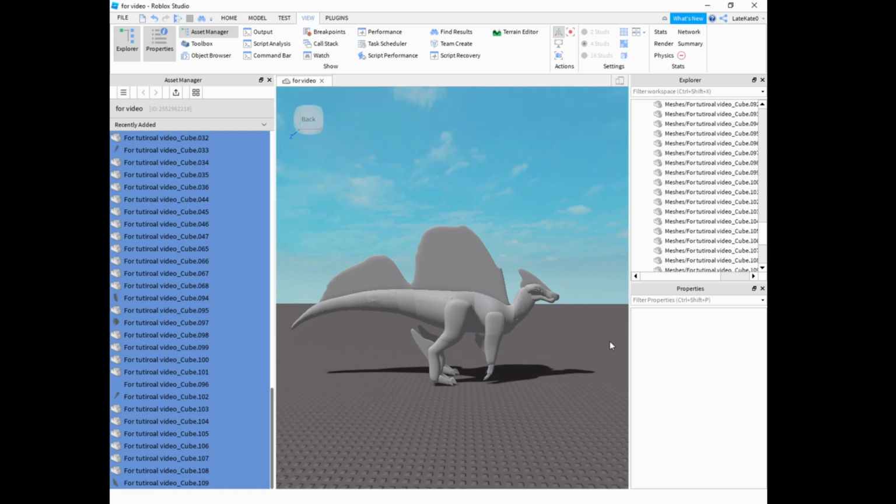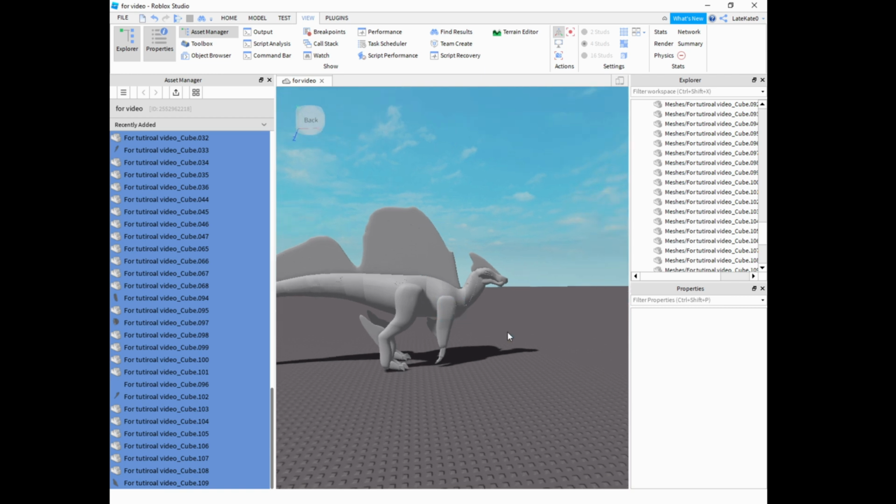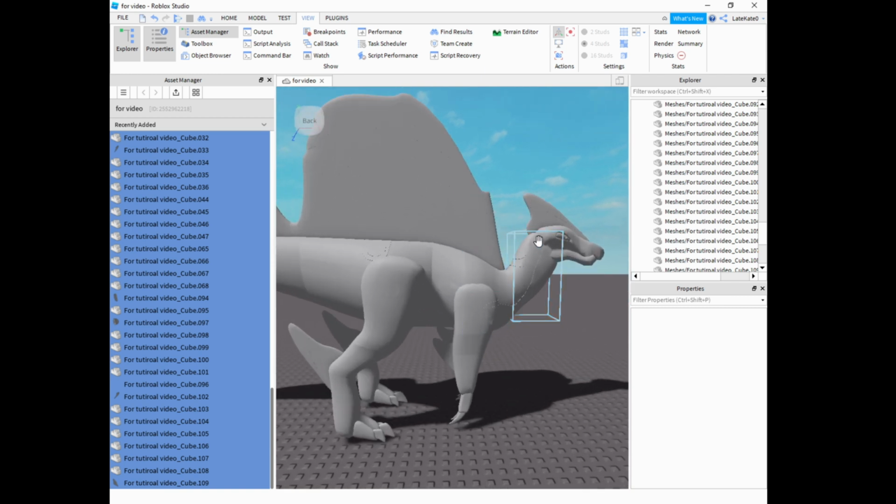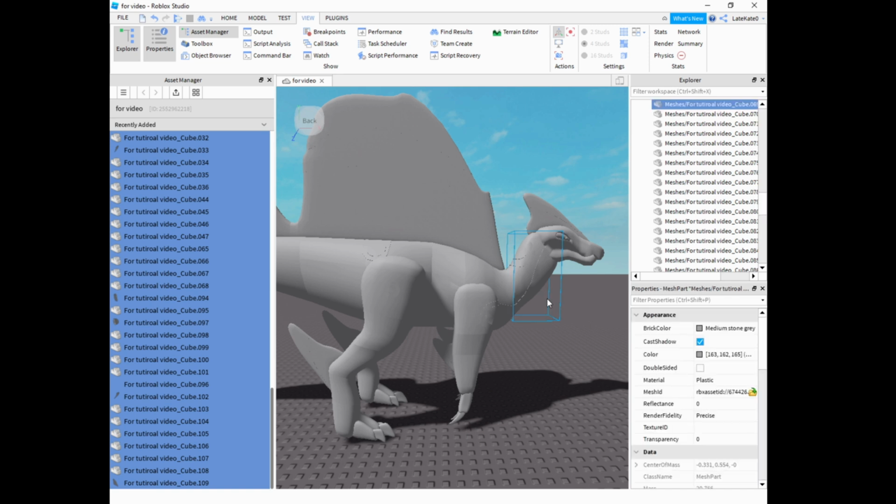So I have the very first color copied from the link. You basically want to look at it because right now, every time you upload a creature onto Roblox Studio, it's going to look exactly like this, unless you use vertex colors, which I will get into in another video, basically teaching you guys how to make and how to use the vertex colors. It's pretty simple and actually is really useful in some cases, but it's not the best.